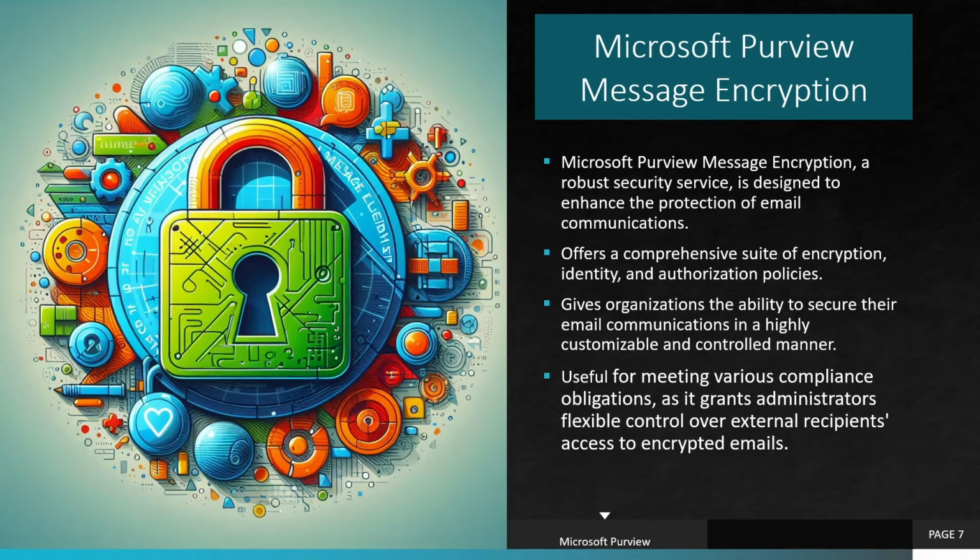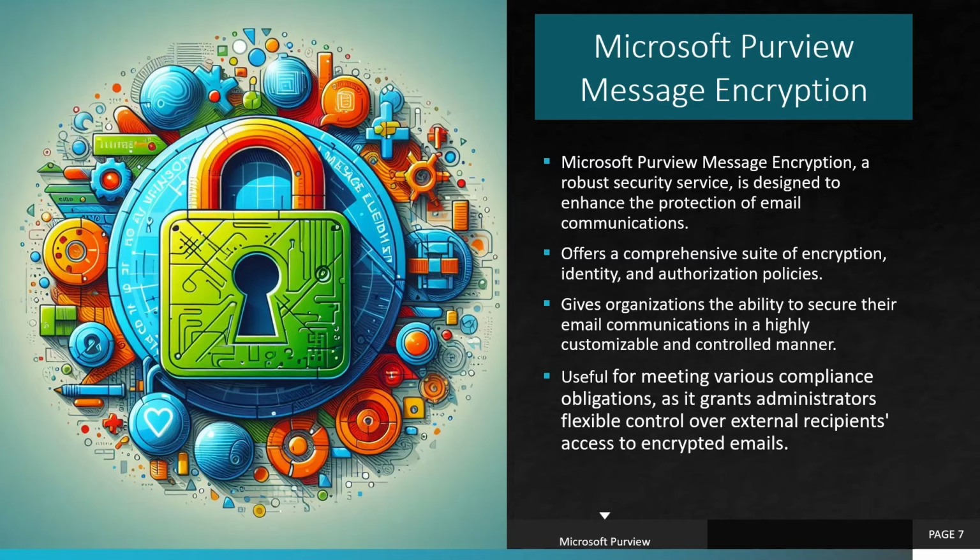identifiable information, financial details, health IDs, as well as specific keywords. And this is going to be ensuring that emails containing sensitive data are automatically protected with enhanced encryption. Also, the access to these encrypted emails can be set to expire after a certain period of time, ensuring that the information does not remain accessible indefinitely. And then administrators have the power to be able to revoke access to any email at any time, which is accessed through a secure web portal, adding an extra layer of security and control.